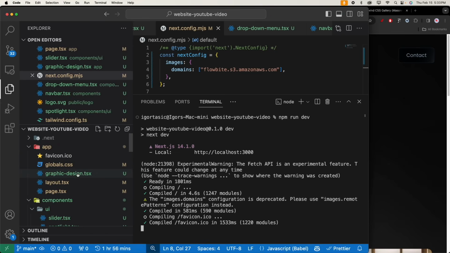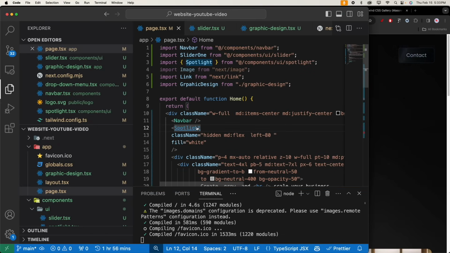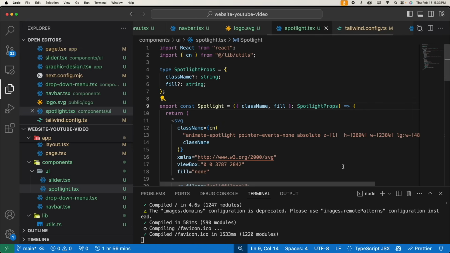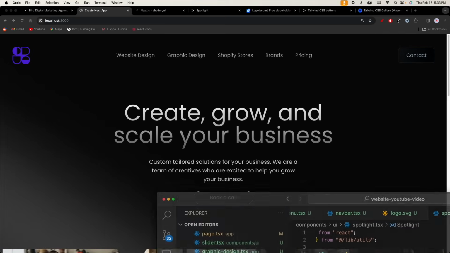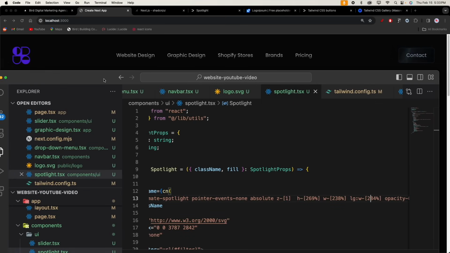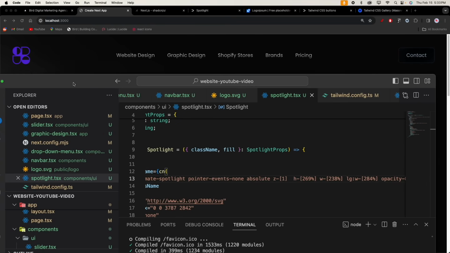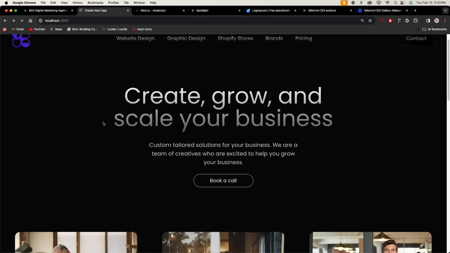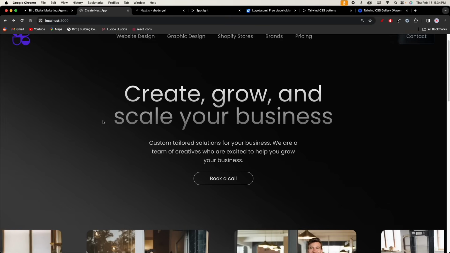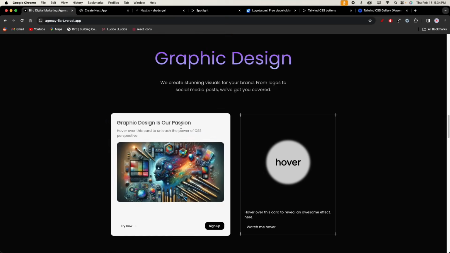So I'm going to quickly go back into the page.tsx, and I'm going to fix up this spotlight because I think it looks a little bit weird. So let's go to here and let's do 200 or 100. Okay, let's do 200. And then I want to say, yeah, okay, so I'm just going to leave it like that, but pretty much it looks a little bit off. Okay, that looks fine now. And there you go. So now we have this component done, and everything looks the exact same here.